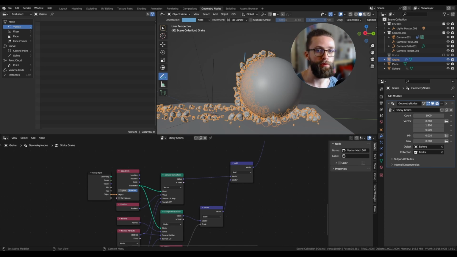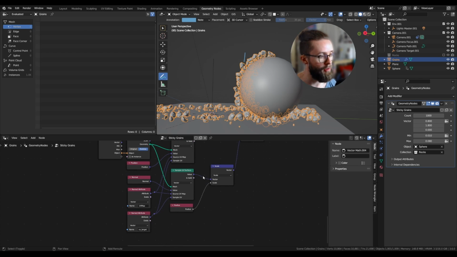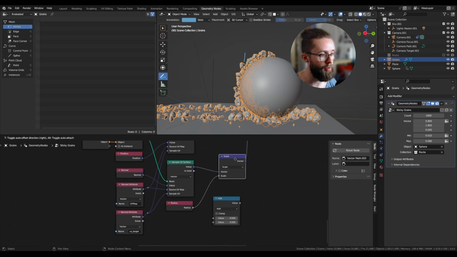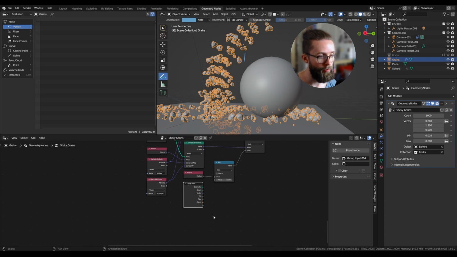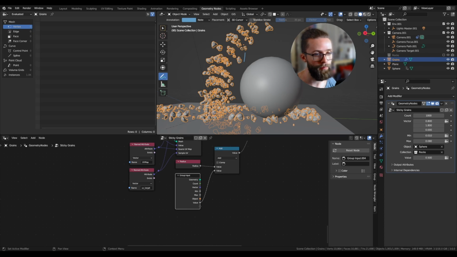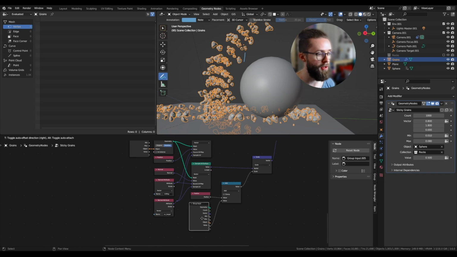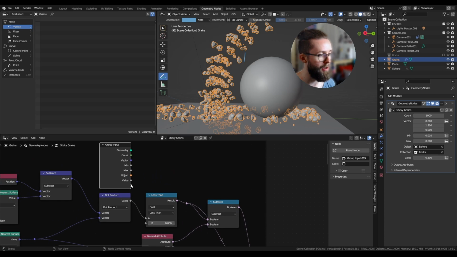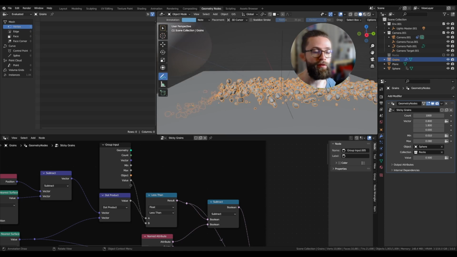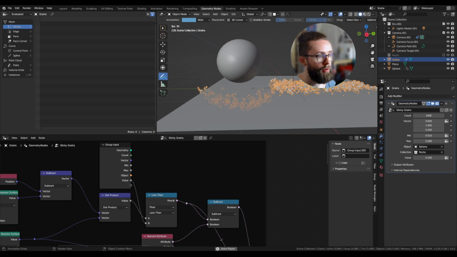Now, as of now, the position doesn't really make sense, so we need to offset the value. So let's add a math node right after the radius node here. And for the value, we can set this as a new input. And now if we also set this new value as the value from the threshold of the less than compare operation from before, we should have everything working correctly with an offset value.